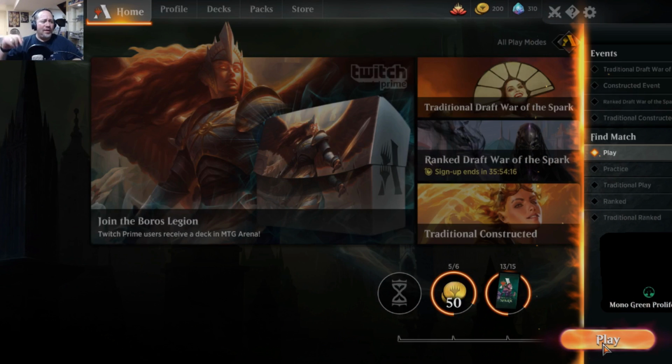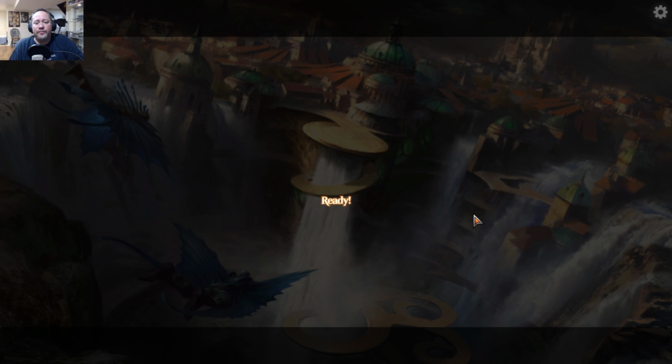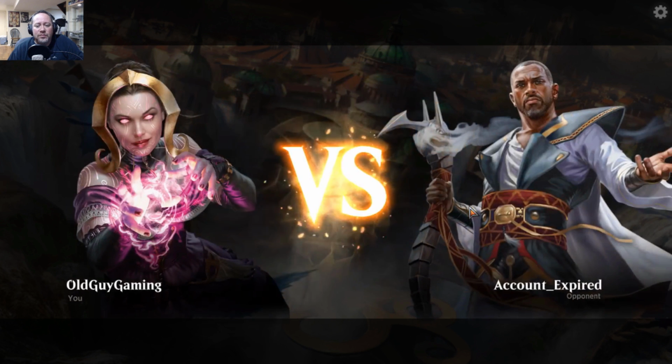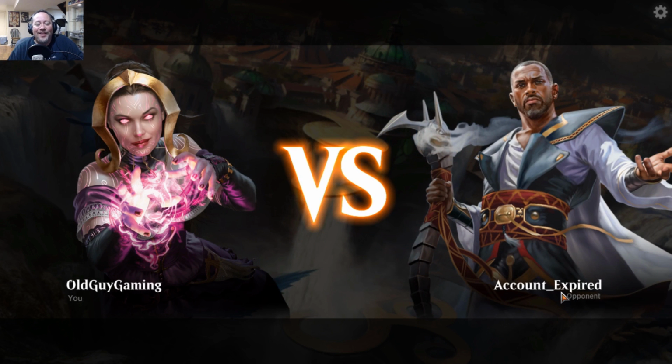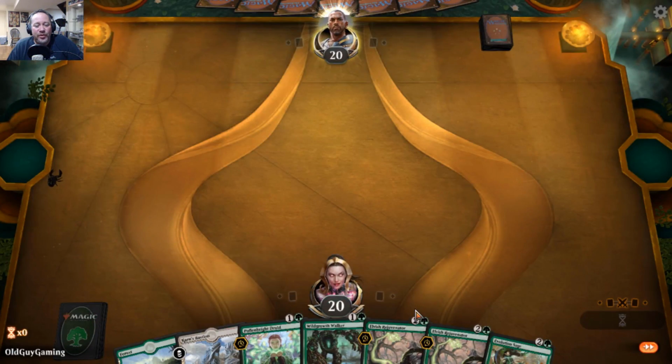Alright, one last game. Let's see if we can get that ultimate off. The ultimate meme is really what I'm looking for. To have Evolution Stage proc like 14 times. I've done it. It's fun. It's such a good start to time, too. Just got out of hand quick. Count expired. That's lovely. That's amazing. Sure.